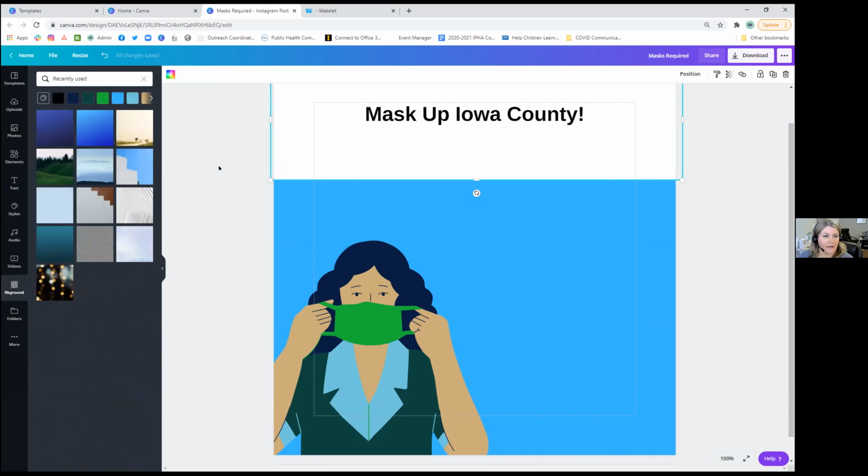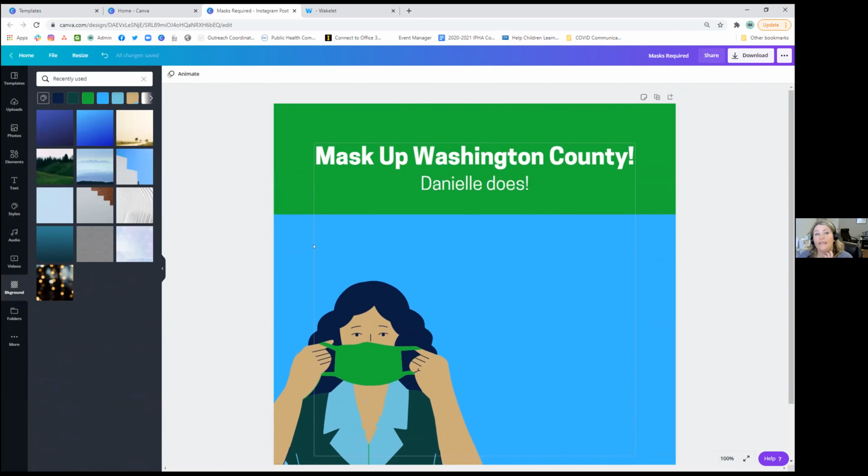The other thing that I would say is, oftentimes what we do is, this is a Facebook image, but let's say we want to change it to a Facebook banner instead. Instead of starting completely over, we can go on this top blue bar to the resize tab.